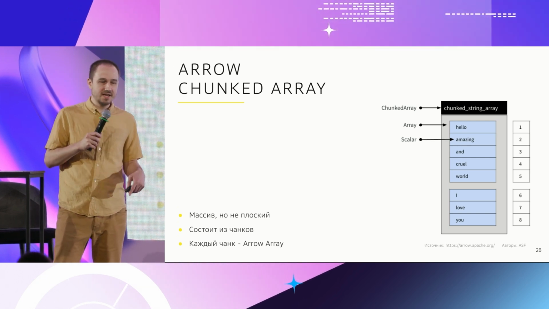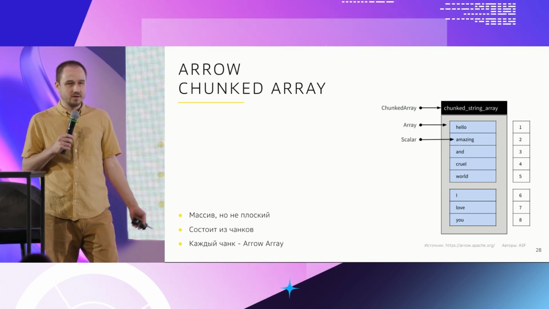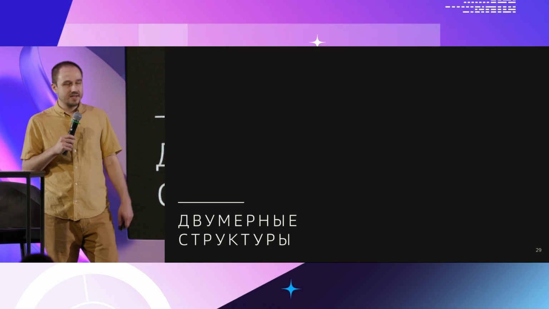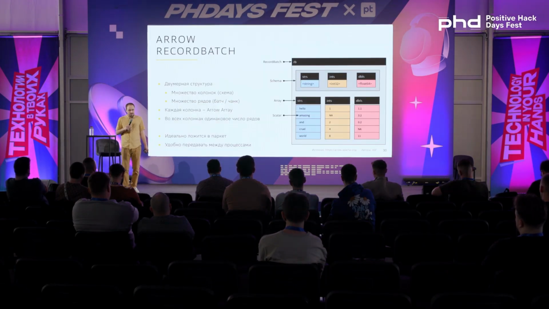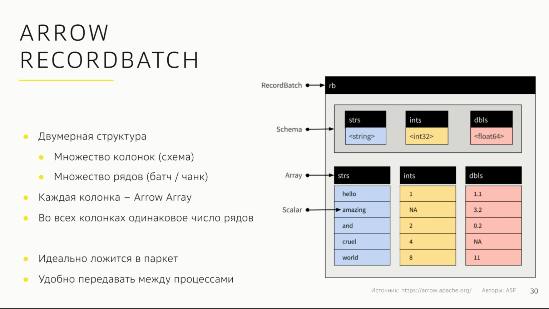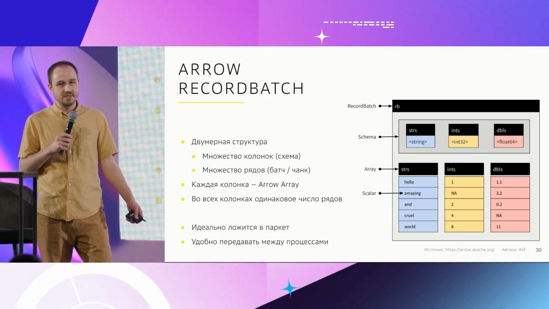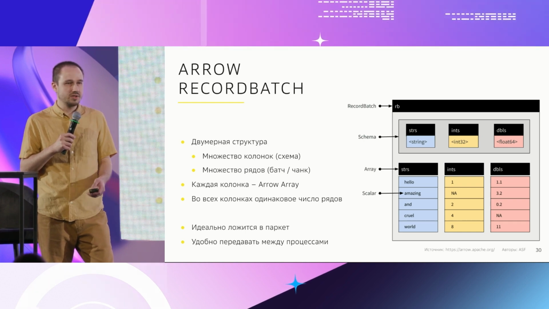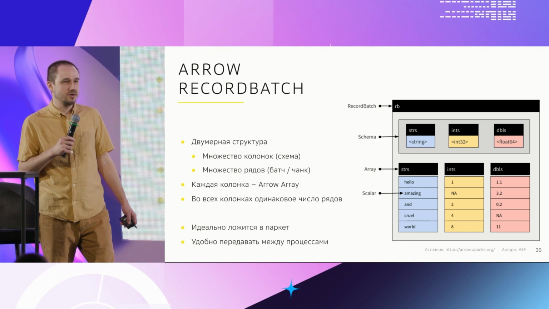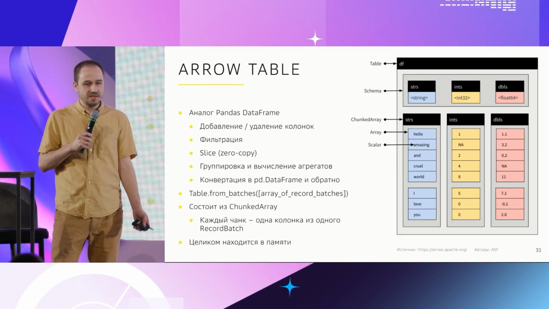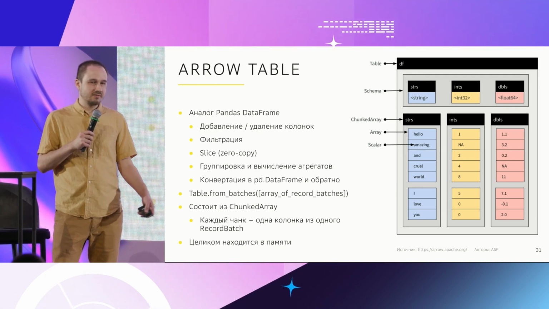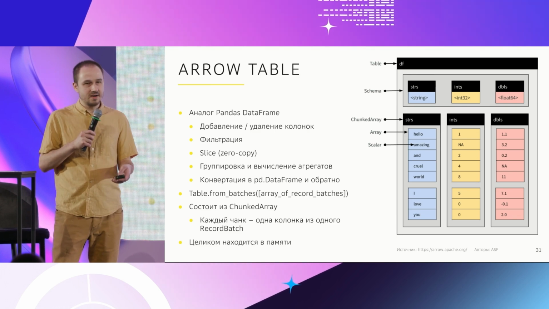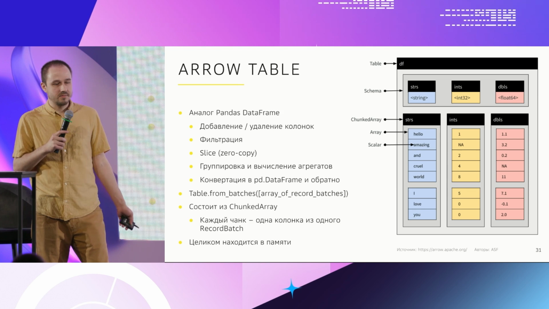And if the data cannot fit into sequential memory, then we have a chunked array, and you can iterate through this. And now let's move to a 2D structure, the record batch. A record batch is a set of record arrays, and there is a schema and arrays. Each array has the same number of rows, and it is packed into the row group of Parquet as is, and they are easily handed between different processes when we are talking about column handover. There is also the Arrow table. An Arrow table is composed of record batches and chunked arrays.